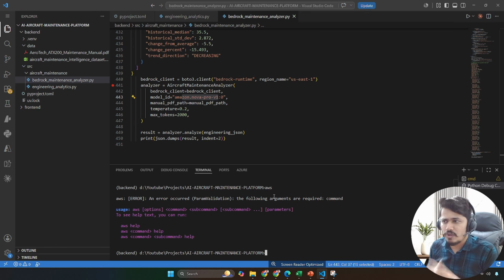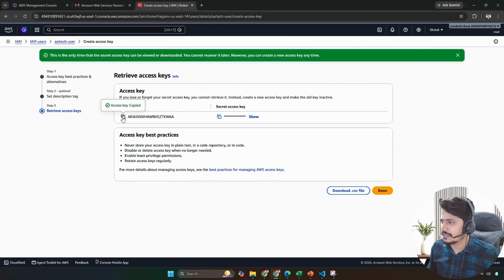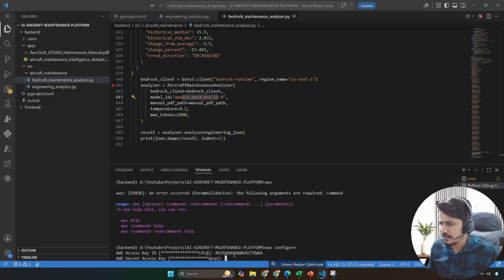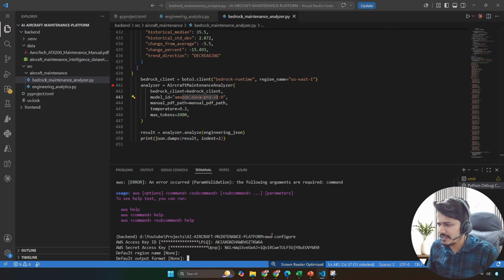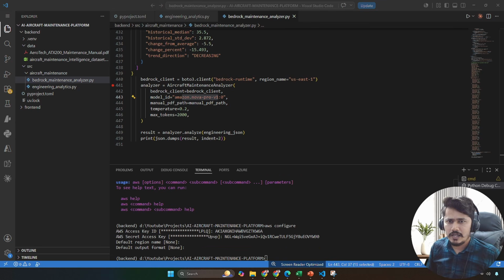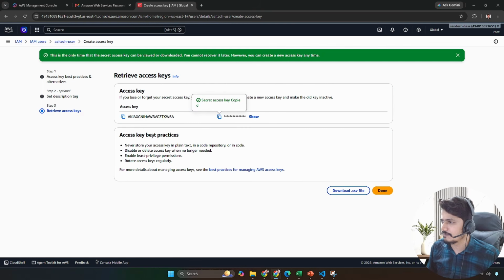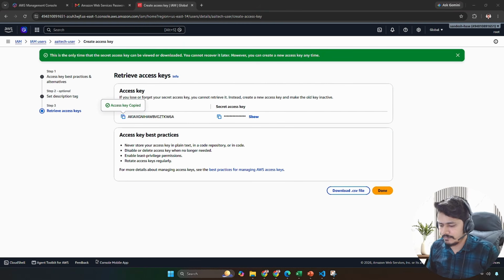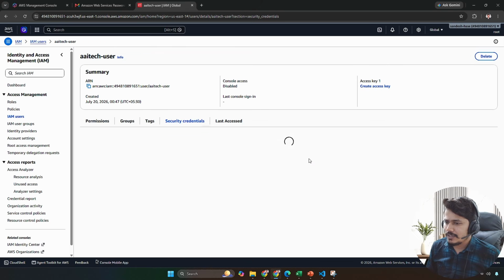The first command in order to configure the local terminal with the AWS service is aws configure. Hit this command and it will ask you to add the access ID. So I'm adding the access ID that we have created. Let's copy the access ID, and then you would need the secret key as well. Let's add it. Let's select the default region and default output format. I'm going to save these secrets so that if required later on, I can use them. Okay, so this part is done. You can download a CSV as well.